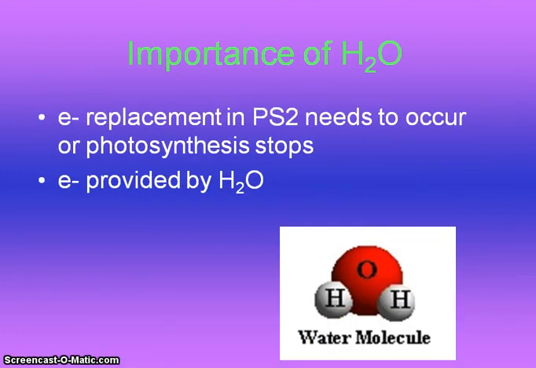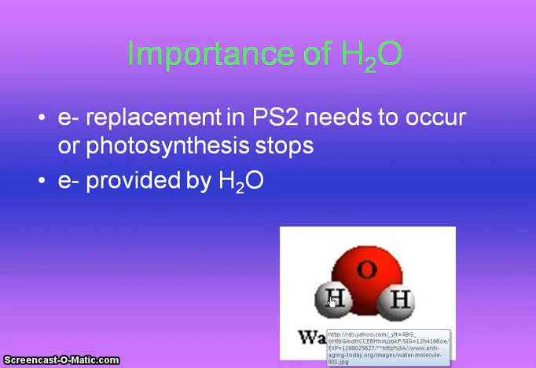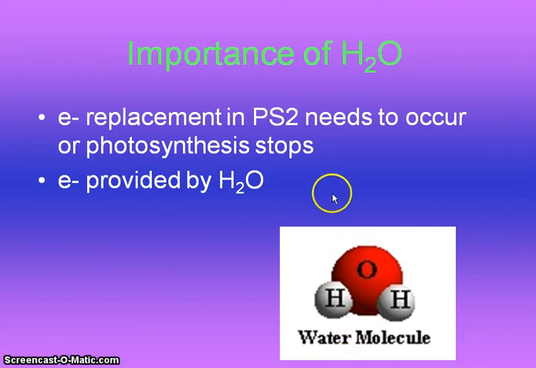Now, what's water's role? Because water is one of the reactants in photosynthesis. Well, water is going to replace electrons that were used in photosystem 2. So the water molecule actually gets split apart. The hydrogens continue to build up that concentration gradient within the thylakoid. Oxygen will form oxygen gas, and that will later be released, which is one of the products of photosynthesis. And the extra electrons then will go to replace the ones that were used up in photosystem 2. So that will allow this process to continue. If there weren't enough water, then we're not going to be able to replenish the electrons that were already used.